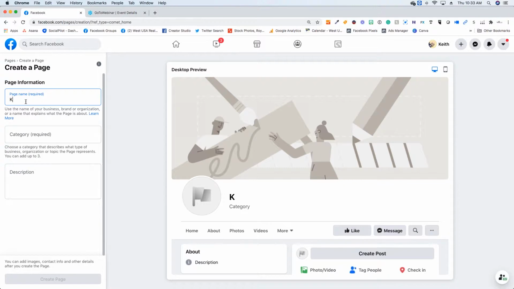But if you're creating from scratch, then what you'll want to do is come up into the page name, and the best practice is your first and last name and then the brokerage that you're with, so West USA Realty or whatever brokerage you're with. Some folks like to do a dash and then realtor, to identify themselves as a realtor.